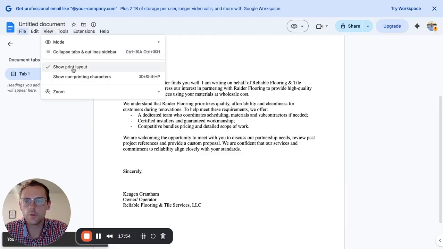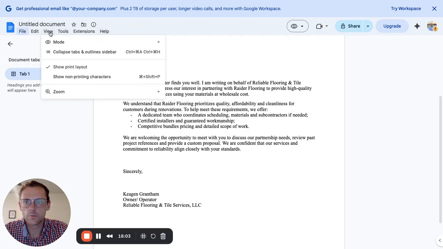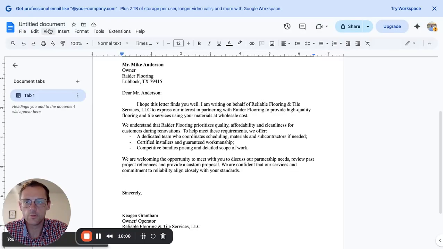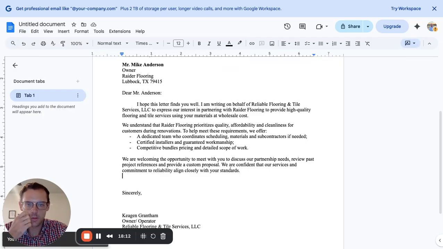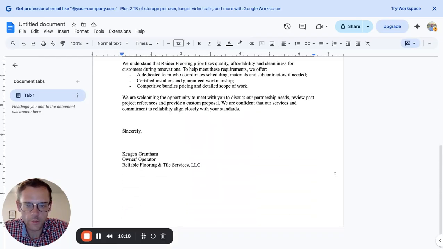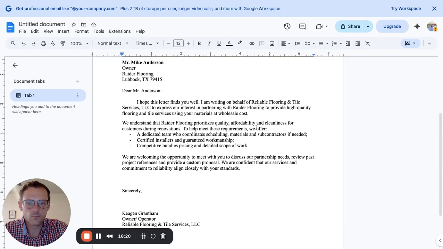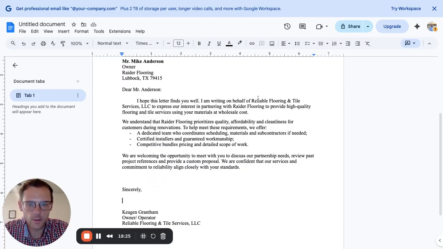You can also do, we're going to change that back to editing mode, and then we'll go to suggesting mode. No, it's not exactly working. I'm not sure if it's not. Oh, okay, that's what we need to do.